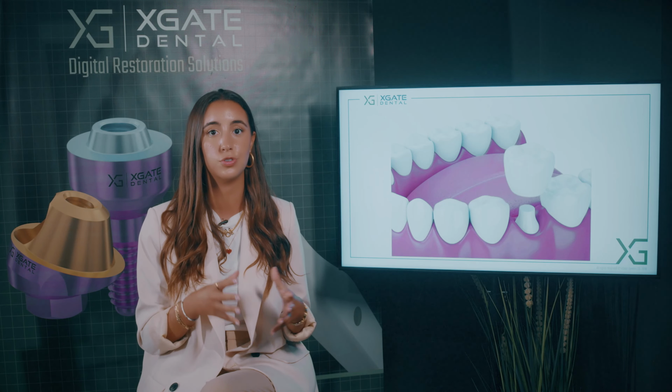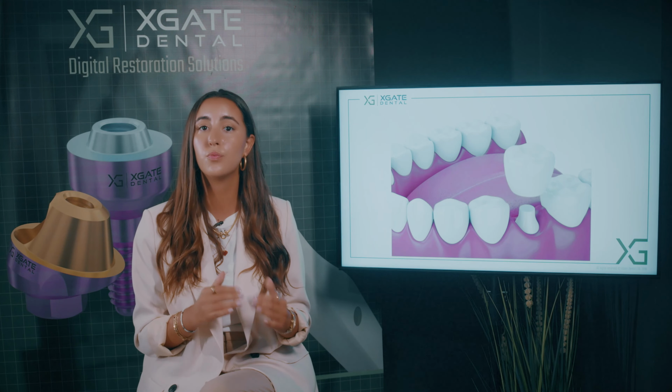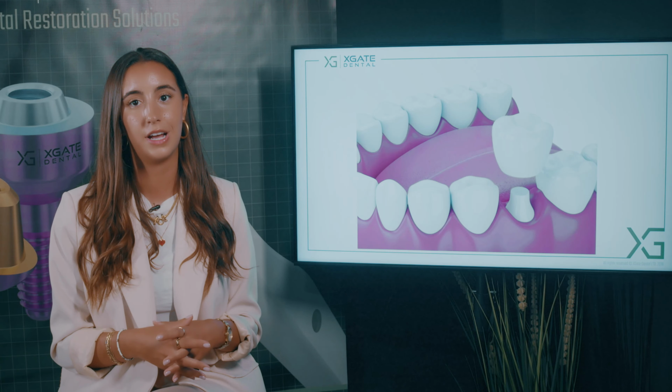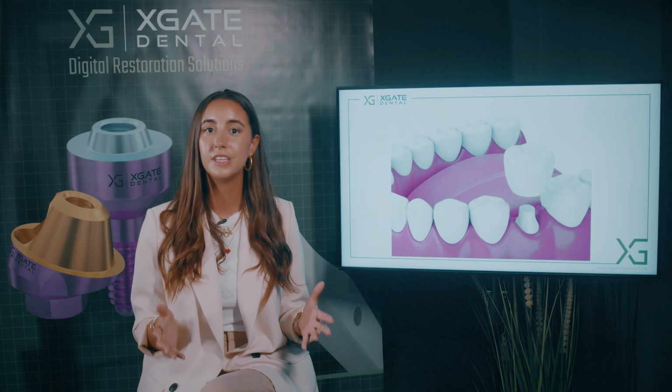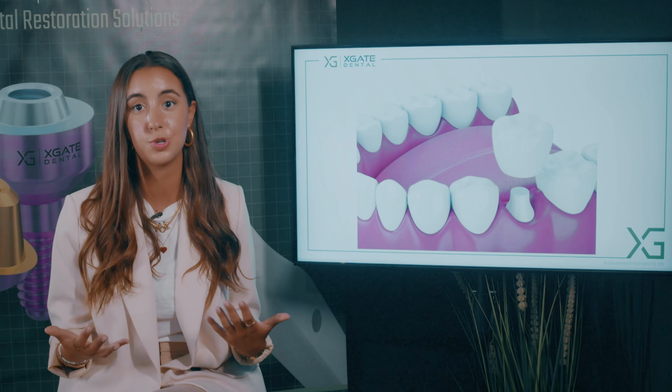We always want to keep as much as possible from the original tooth. We only extract it when we don't have any other option. Now, if you have a rotten tooth and you have a huge cavity and we look at the tooth and see that we can't restore it, we can almost always do a root canal treatment. But in the end, we need to put the crown on this tooth. We aren't doing a root canal treatment for fun. We need to restore some kind of function for the patient.